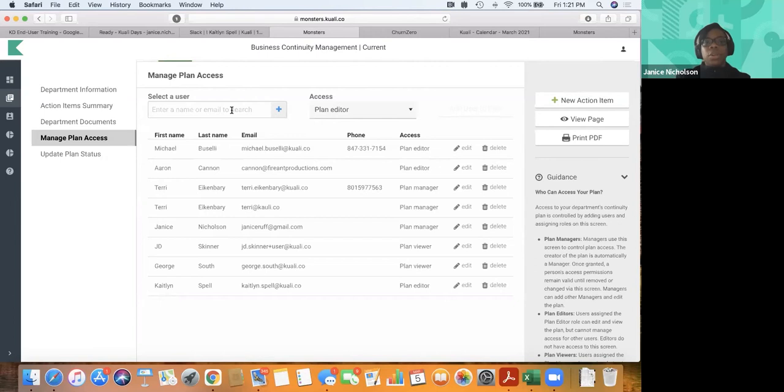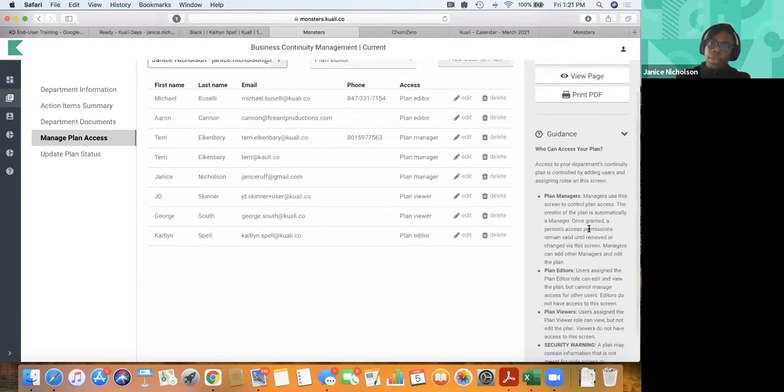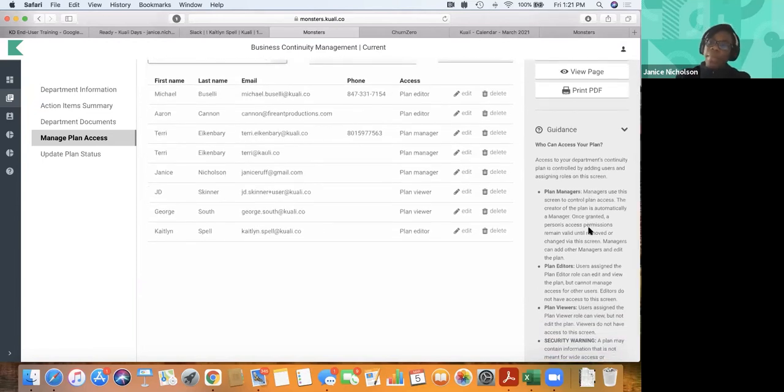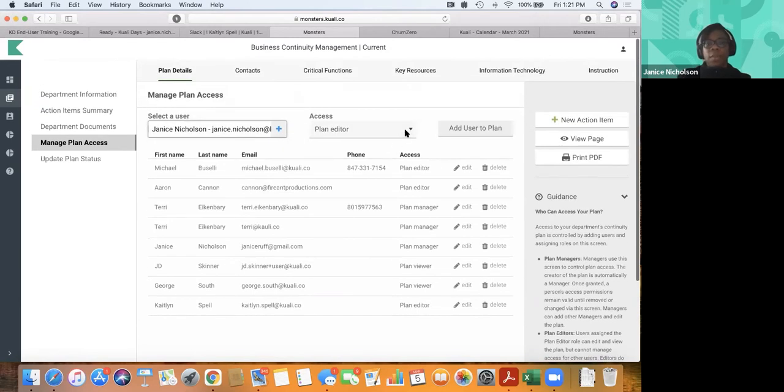So here, if you need to add someone to your plan now, you would type out their first name. Once it appears, you would click on it, select the appropriate access, and again, the guidance will break that down for you. It'll give you the description of the plan manager, editor, or viewer. And let's say if I wanted to make myself a plan viewer, I just need to view the plan.